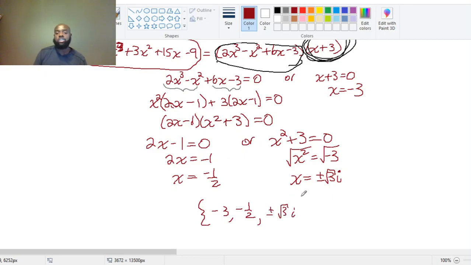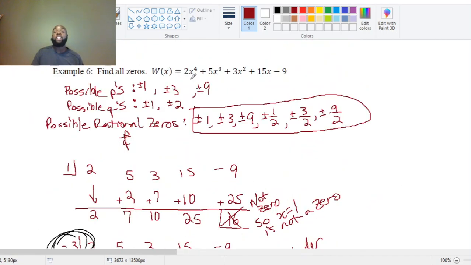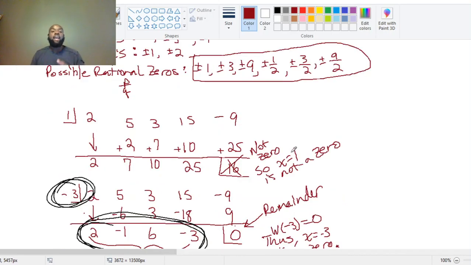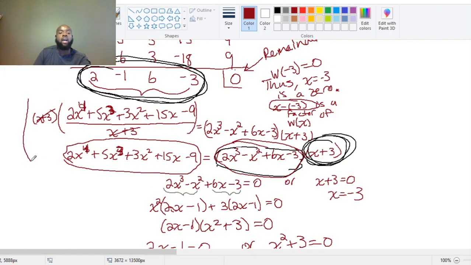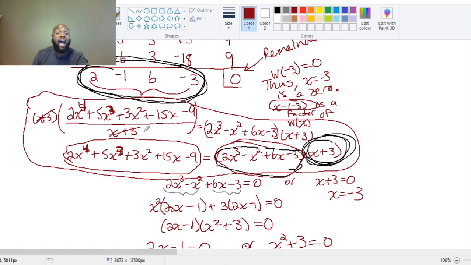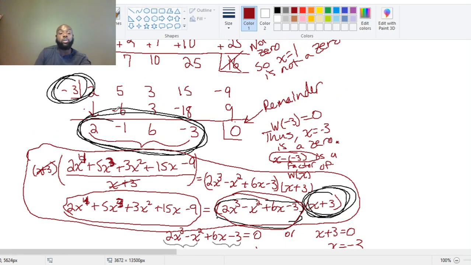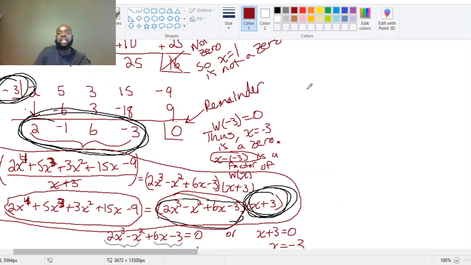And those are the solutions to my polynomial. You can write these 2 separately, but as I said before, we're going to find all n zeros, and n is 4 there. Now, I chose to use factoring once I saw what my quotient was, right? So you don't have to go through this process of writing all of this out. I just did this so that you can see that I'm going to use my quotient to find my other zeros, right? What you could do is use, and I'm going to do that here before we finish this video. I know it's getting long.